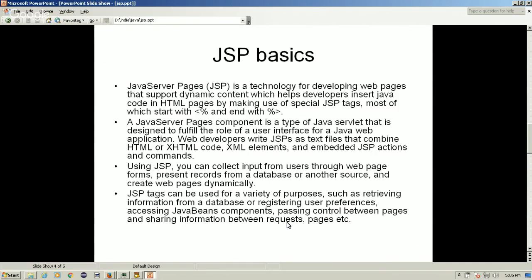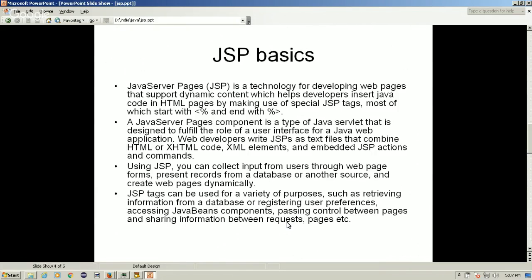When a user requests a web page which contains JSP, the HTML code is downloaded directly to the web browser of the user's computer, but the JSP content is sent to the application server, any Java compliant application server like Tomcat or JBoss or Oracle's application server, or WebLogic or WebSphere, etc. From there, it converts all the content to HTML format and sends it back to the web server.